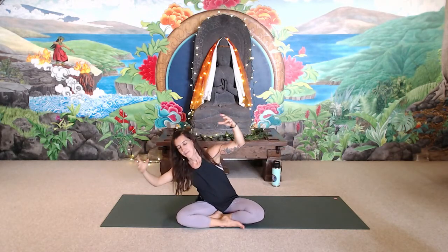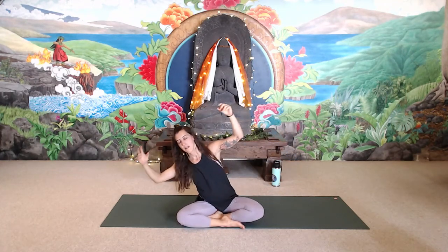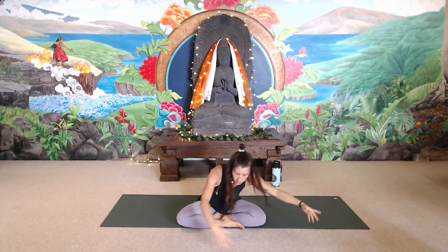We're going to do that exact same thing on the second side, but just take a moment to observe the body, observe the breath. And as you're ready, you can lift the arms and make your circles. And now that you know everything we're doing, feel free to skip anything, to repeat things only one time instead of a few, add stuff in. This is your time to explore. Go the opposite direction with your circles.